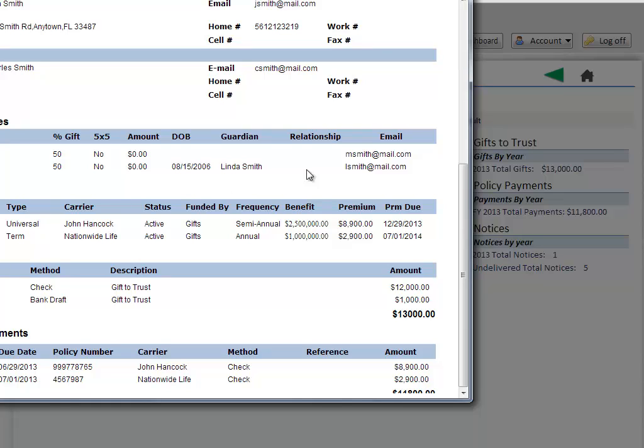for this trust. I have these two beneficiaries, I have a guardian. Is there a 5x5 provision? What's the allocation amongst those beneficiaries? What were the dates of the gifts? What were the methods, the totals, and any premium payments?